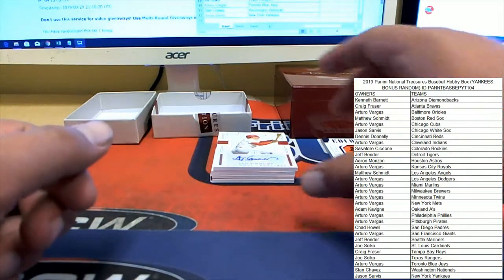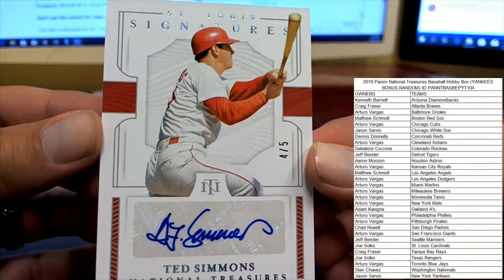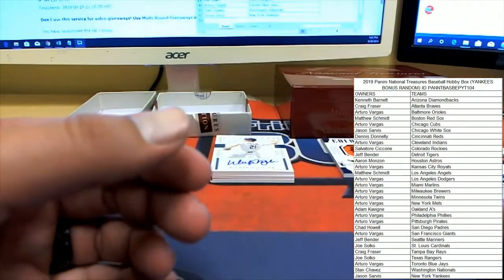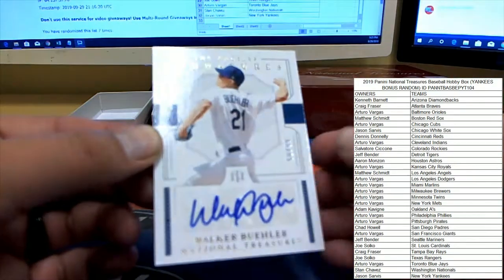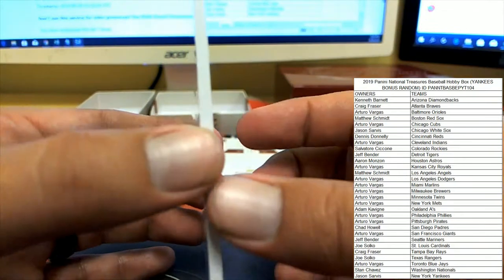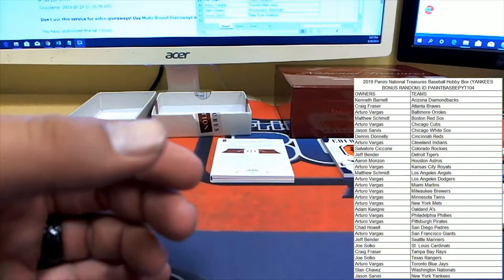Good and spread out here - here's a nice one, four of five, for St. Louis - tear at me if I'm wrong - Ted Simmons, yes St. Louis. Four of five right there for St. Louis and Joe S picks that up. And looks like we're heading back out to the west coast, our hits pretty spread out as far as teams. 50 of 99, Walker Buehler for the LA Dodgers - Walker Buehler heading over to Arturo. Arturo gets some auto to go along with his materials of Walker Buehler, very nice.